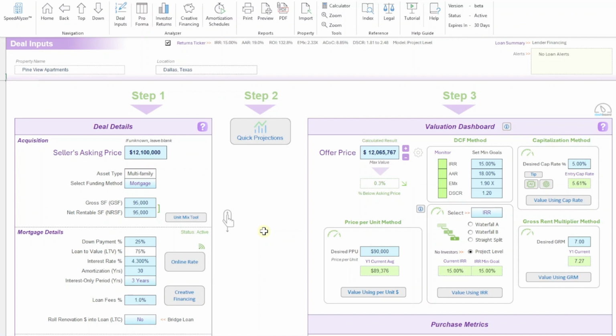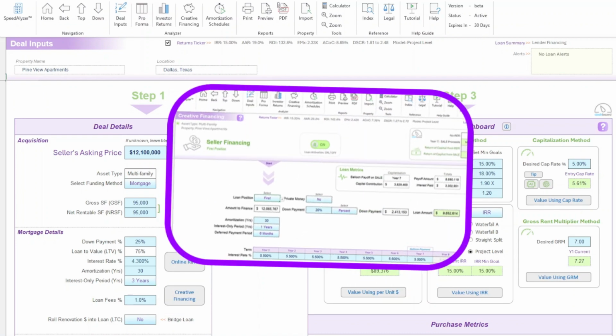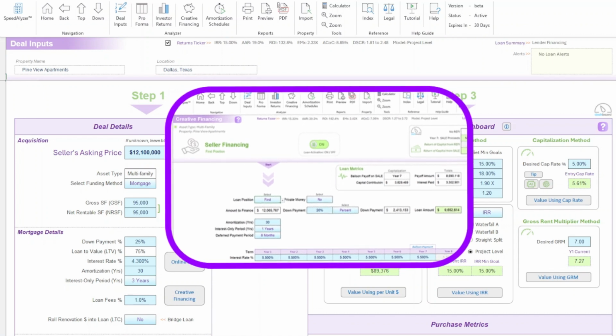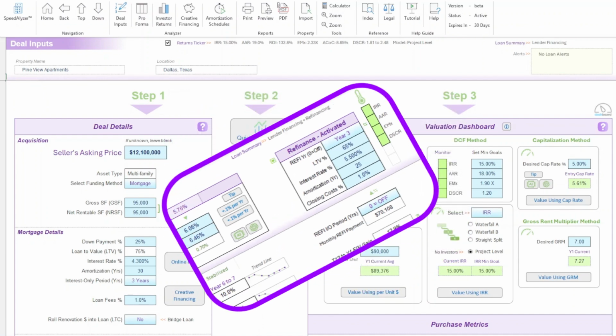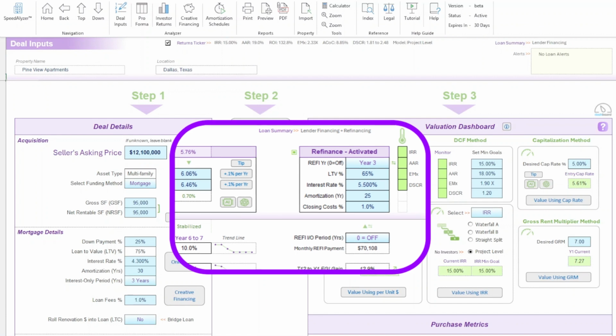Remember, these valuations rely on numbers you input into the analyzer. If the numbers aren't working or the seller isn't budging, you can easily revisit and refine your assumptions, model better loan terms, or explore creative financing options. Yes, SpeedAlyzer even offers a creative finance model that can replace or complement your existing bank loan to salvage a potentially stalled deal. You can also factor in refinancing during the holding period, which can impact the valuation outcome.